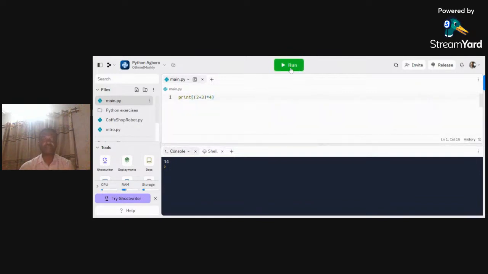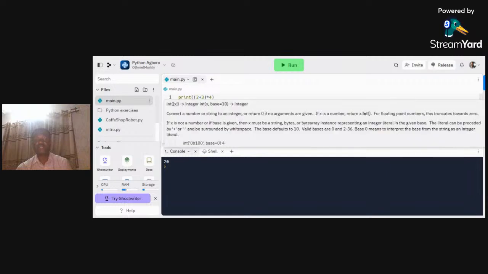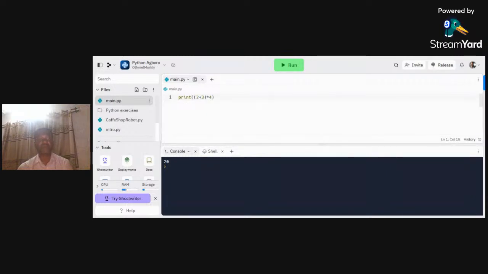So let me run this and you see how this will be different. Now we get a different result just because we put the parentheses. So we tell it to do this part first before doing the other things. So the lesson we are teaching here is the parenthesis is also a powerful operator that can change the order of the program flow, the execution flow, right?